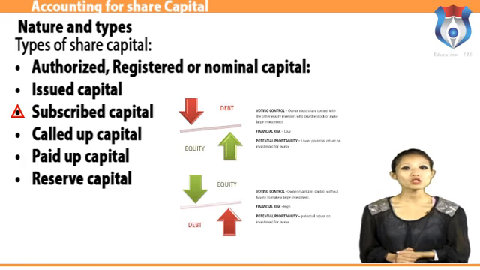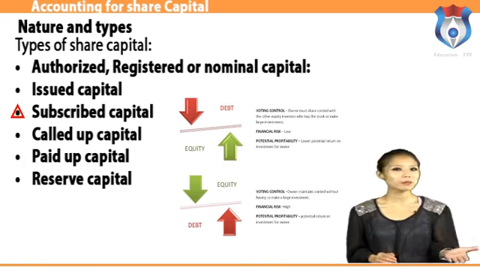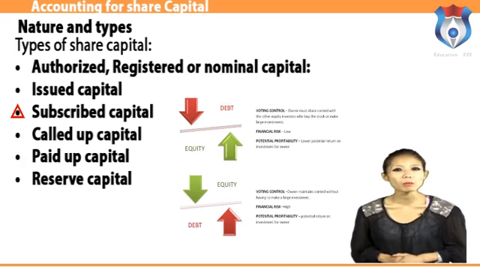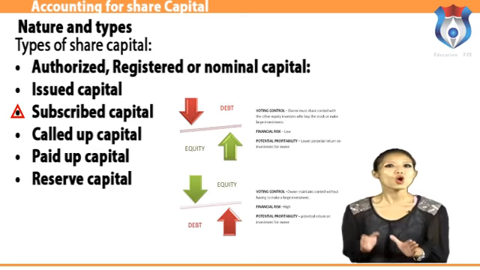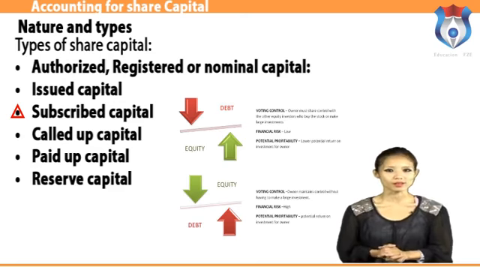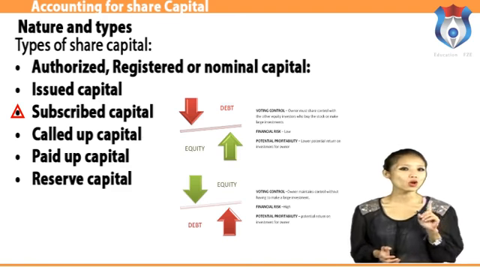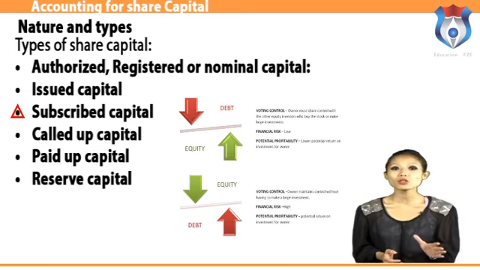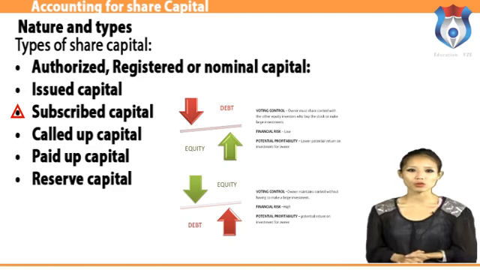Usually only that many shares are subscribed which the company intends to issue later, but sometimes if the company is in good shape, then more and more people will be interested in buying shares. In this case, oversubscription will be the result. But if the company's financial position is not sound, or due to other factors, it may be possible that subscriptions are received for fewer than the intended shares, in which case there will be undersubscription.